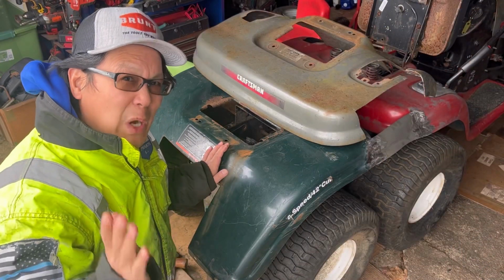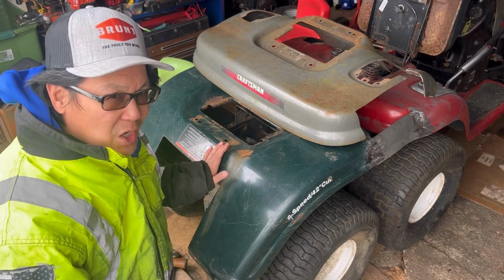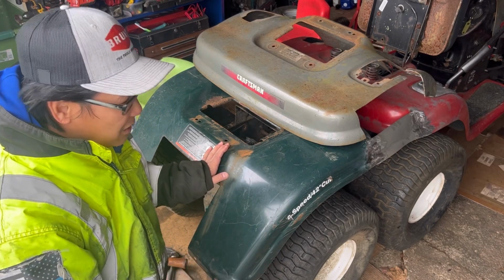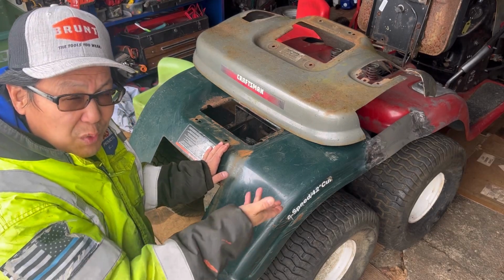We're expecting a lot of rain today, so I'm going to do this stuff in the garage, unfortunately, because moving this back and forth, it's not really that convenient. You got to start it up. There ain't no way I'm going to be able to push this thing with it in gear, you know what I mean?